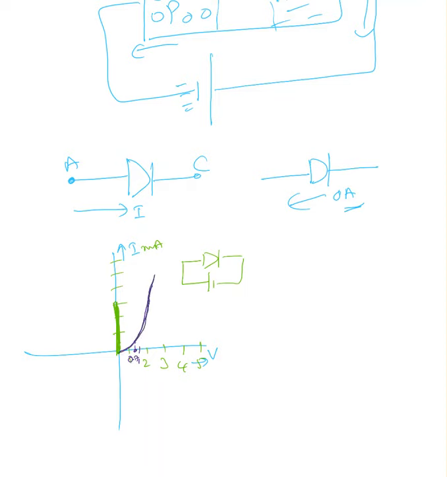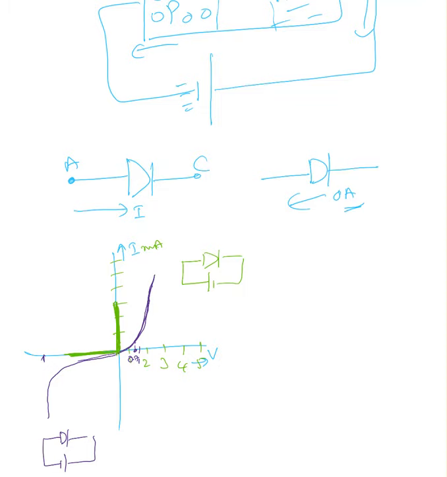Now when it comes to reverse biased, if I connect my diode in the opposite direction, that is reverse biased. In reverse biased condition, it doesn't matter how much voltage you give, the current should be 0. In the ideal case, the current is going to be 0. But in the practical case, there will be some leakage current because of the minority carriers. And then at one point it will permanently damage the diode if I give more and more voltage. The diodes we see in the market are probably around 50 volt, 20 volt, 40 volts, 30 volts, something like that. The power electronics diodes can most probably handle up to 200 volts, 400 volts, something like that. So that's about the diode.